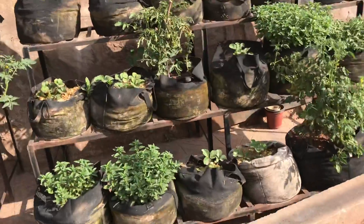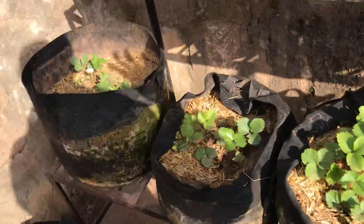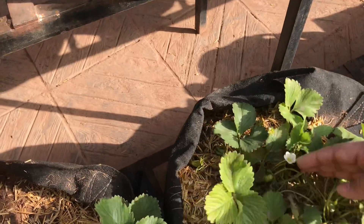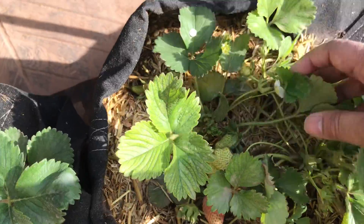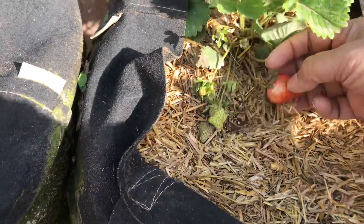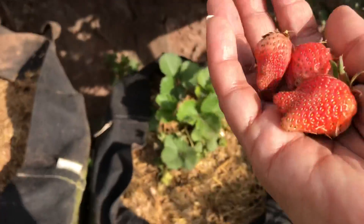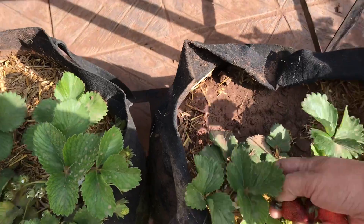If we move to the back, this is my strawberry orchard. Alhamdulillah, my strawberries are doing just good — not very good, because I was not here to fertilize them on time. I should have snapped some of the flowers to encourage the growth of the strawberries, because they are tiny in size this time. Although I should have collected my strawberries in the evening, I'm being too greedy this time.